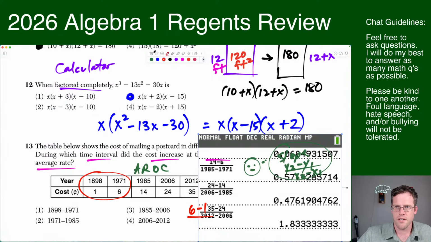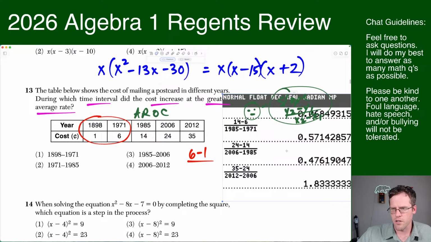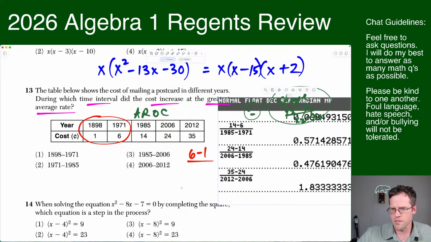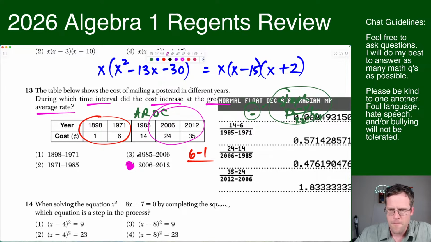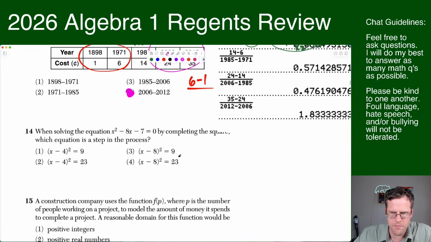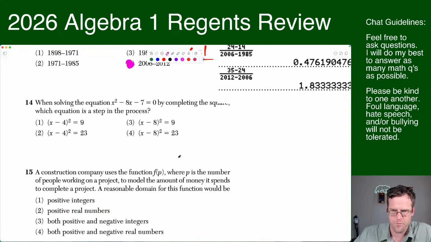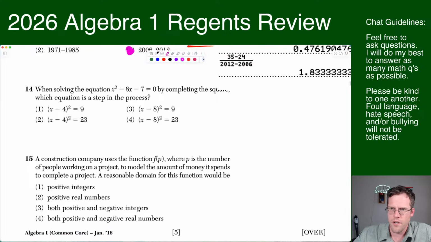All right, so just to break that down, if you're like, whoa, what just happened? We're just finding the slope between all the pairs of points in this. And the one that was the greatest was the slope between these two. Okay, so that's why choice 4 is our answer. So just find the slope four times and say which one's the biggest. All right, so next question.